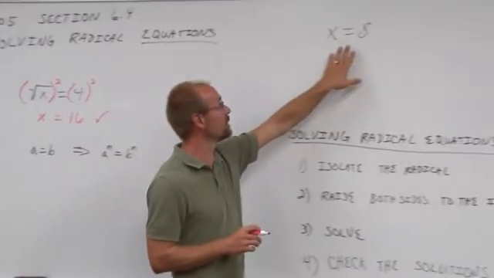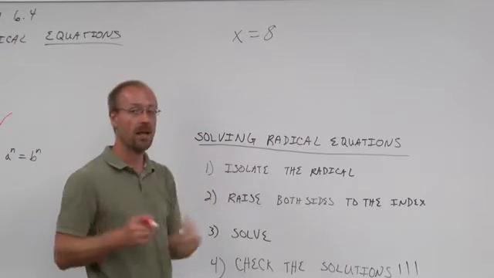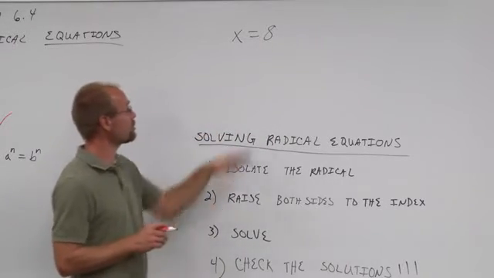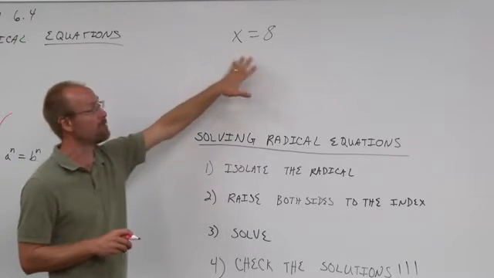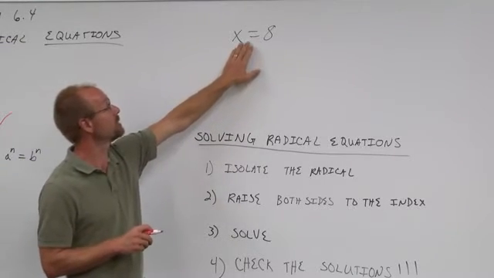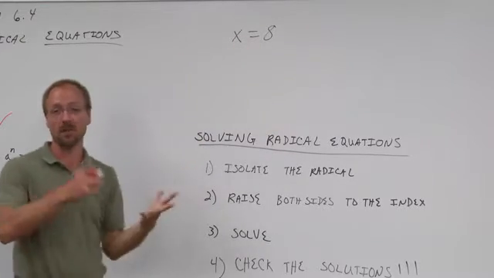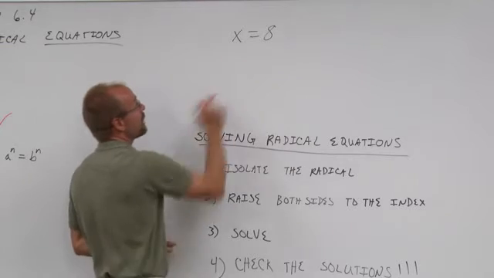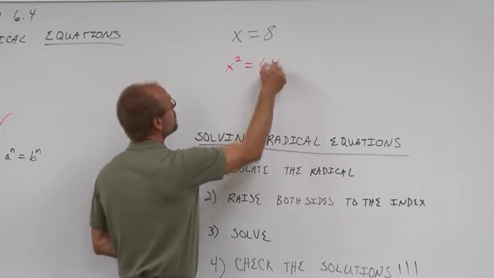Let's see an example where we end up with an equation that may have extraneous solutions. We have x equals 8. We're going to do a little bit of circular math here and come back to this. If x is 8, it is what it is. There's nothing really to do there. Well, we're going to do some math to it and then undo it. What happens if I square both sides? Well, I get x squared equals 64.